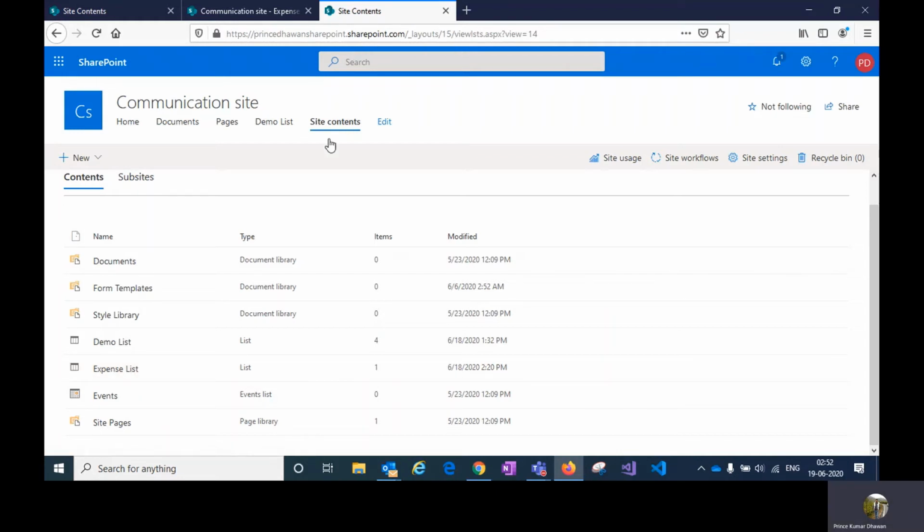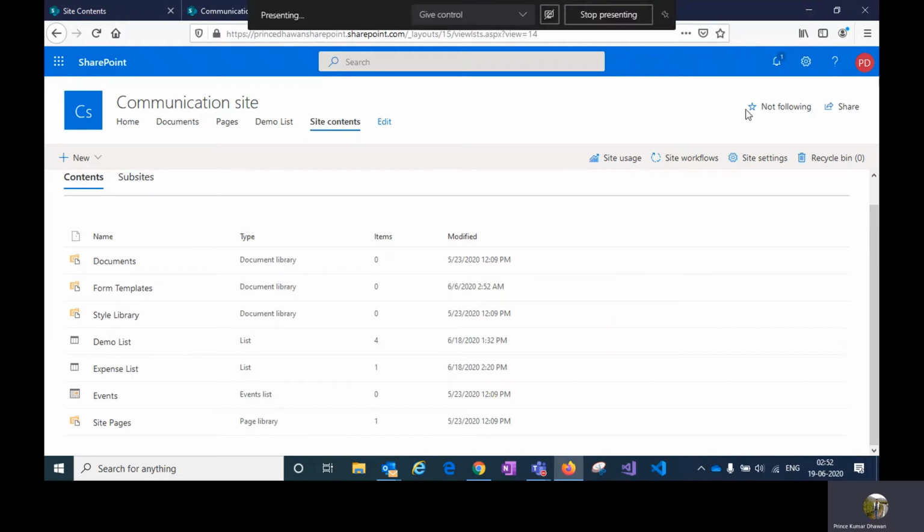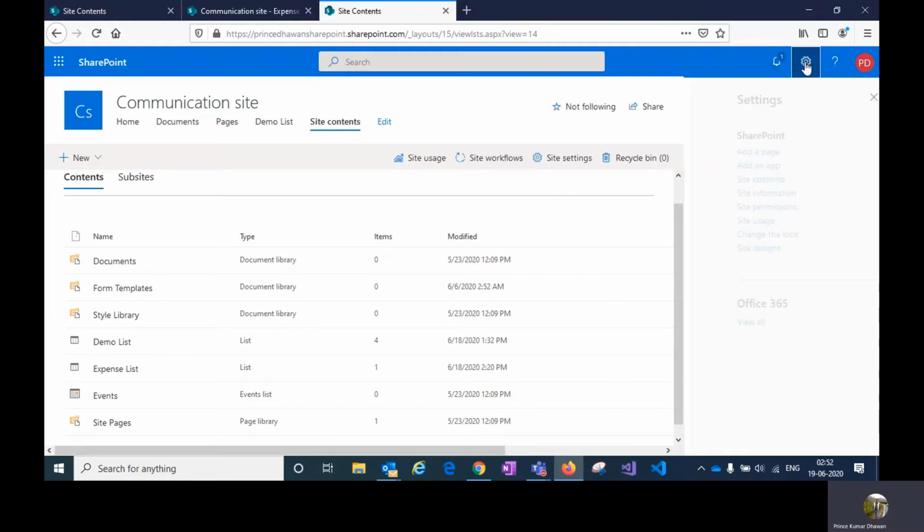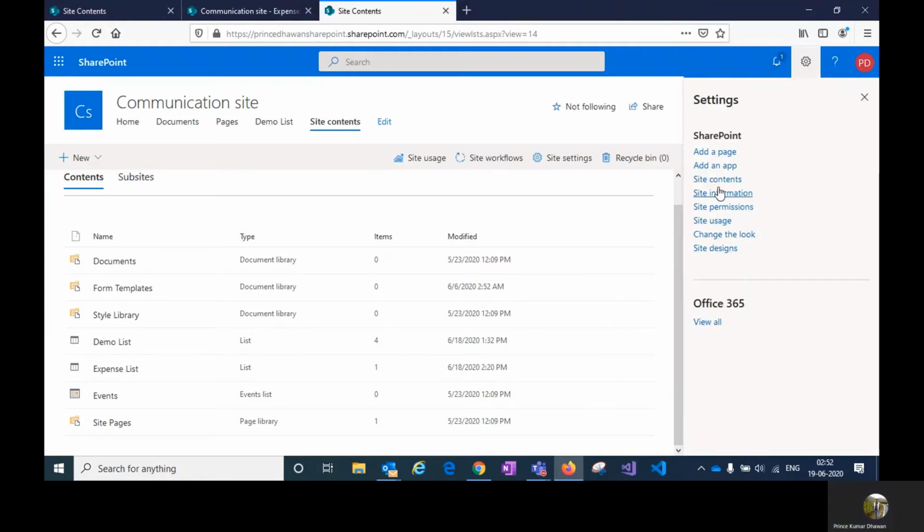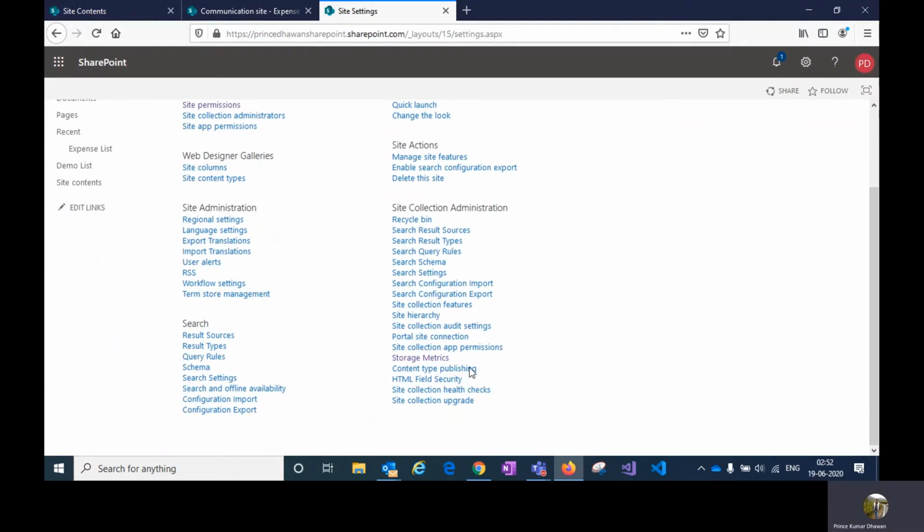Now, one very important thing which I would like to show you here: however many lists you keep on adding, when you add a list, or add a library, or add any data to your list, you will be using your site storage. How much storage is available with your site? Let's see that. If I go to site settings, there is an option called storage metrics.